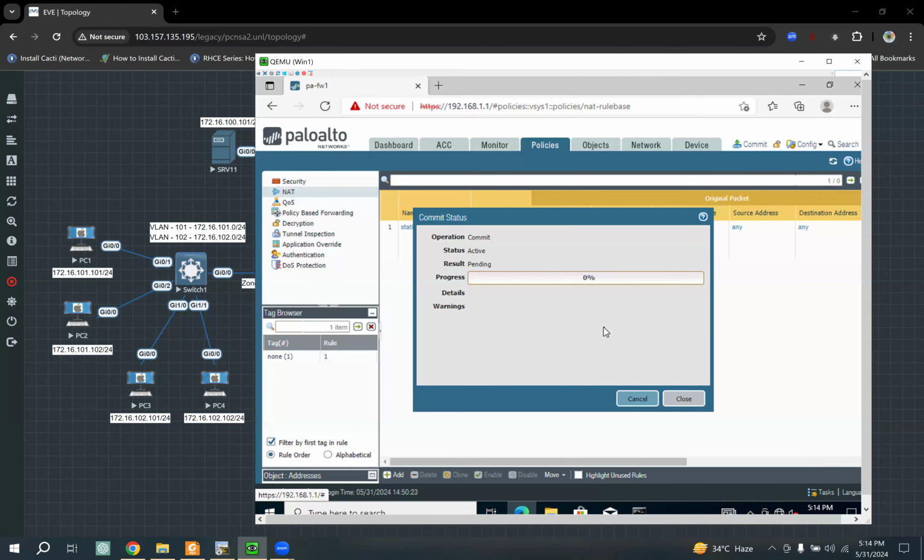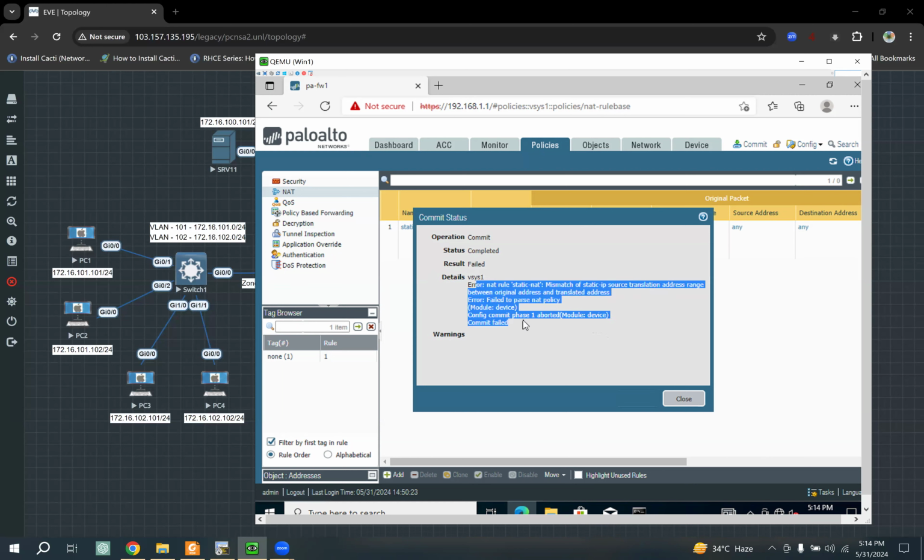Static NAT created. I commit this one and we get an error. Why do we get the error? The error is: NAT rule is static NAT, mismatch of static IP source translation address range between original address and translated address.